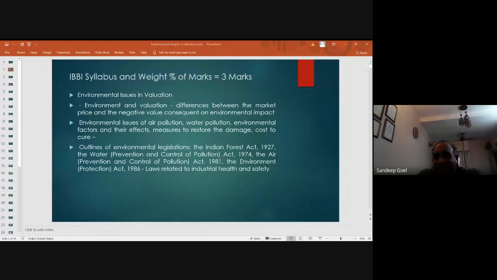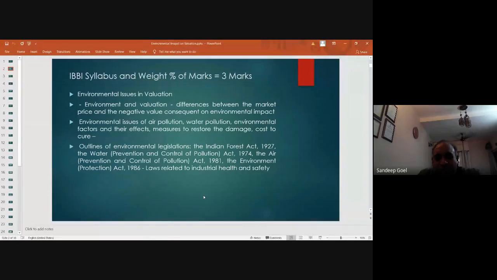Environment will impact in the sense that the property which you are going to purchase is a polluted one. The land is polluted, and you are not aware of it, and you have purchased it. To remedy that property, to make it habitable again, you spend a lot of money over it, and that amount is a negative value. You got my point? Apart from the amount which you spend as capital on the property to get it remedied, there is some stigma attached to the land.